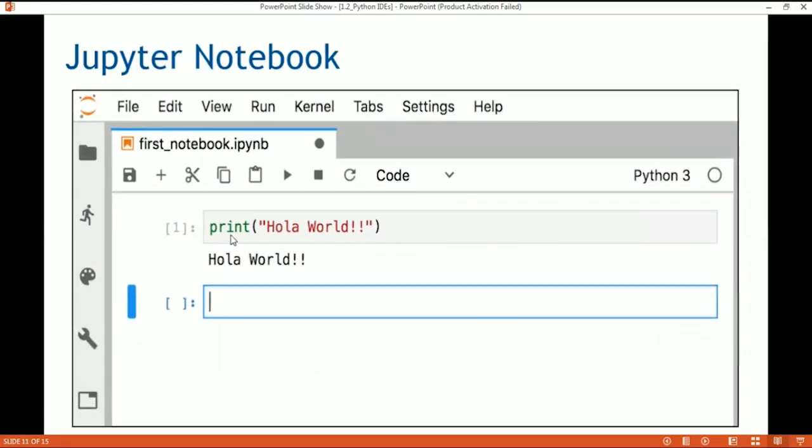This is the general appearance. We can type the statements one by one and even execute single-line statements. After completing the statement, we can just click the run option. We can get the output immediately, on the next line of the statement itself. So that is the general appearance of Jupyter Notebook.